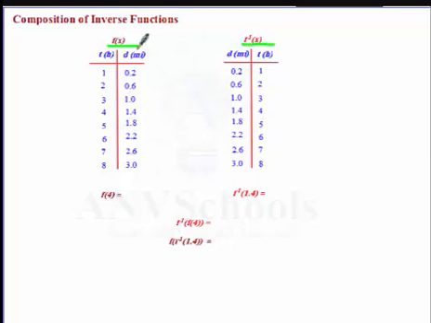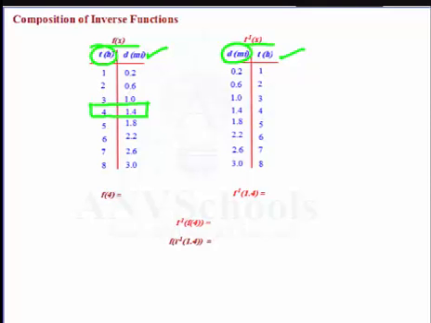for a certain pair of points, or for certain components of f of x, for the independent values of f of x. For f of x, we have t as independent values, and for f^-1 of x, we have the corresponding values. We're going to compare the results and compose these functions and see what happens. So we could define a property about composition of inverse functions. Let's take a look at this particular pair of coordinates here.